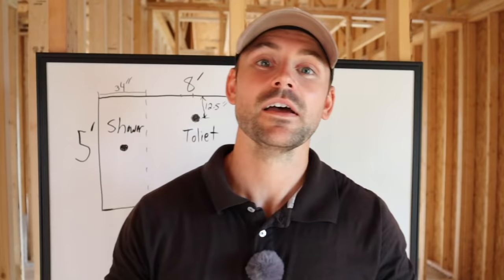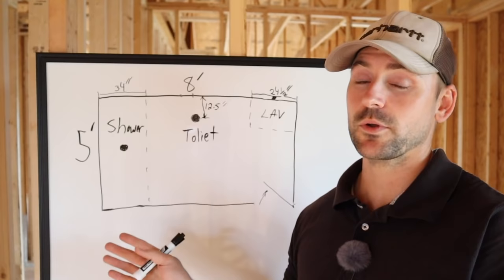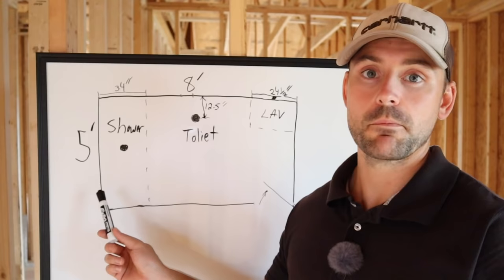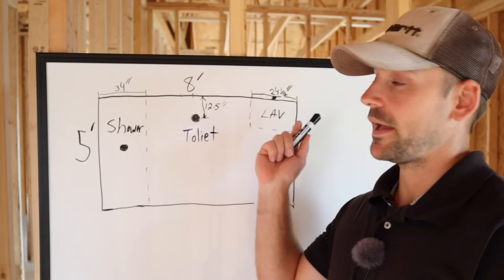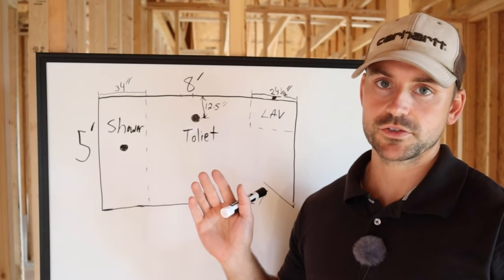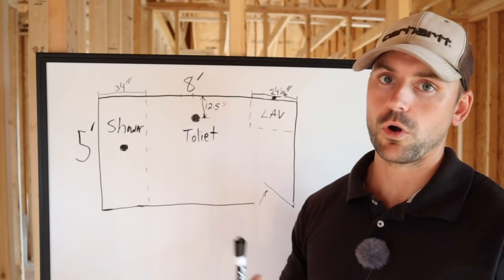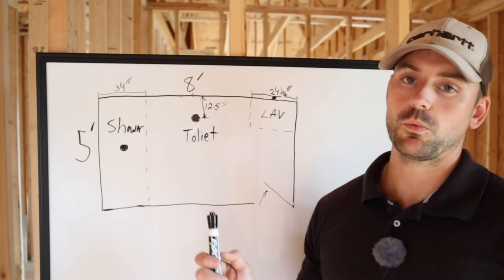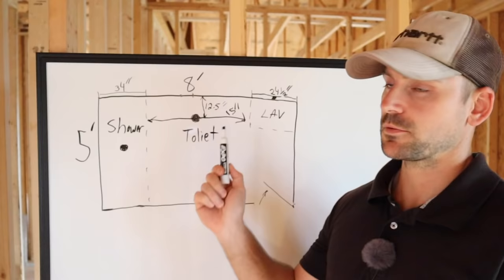To make the learning process simple, I drew a little diagram of this bathroom we're going to be plumbing. This is the most common size bathroom — a five by eight — because most showers and shower-tub combos come in five-foot widths, from edge of the two-by-four wall to the other two-by-four wall without drywall. For rough-in measurements, a toilet needs to be 12 and a half inches to the center of the flange off a two-by-four stud wall. If drywall is already installed, you need to come 12 inches off the wall instead. Also, from the edge of a shower or lavatory, it can't be any closer than 15 inches in my location.